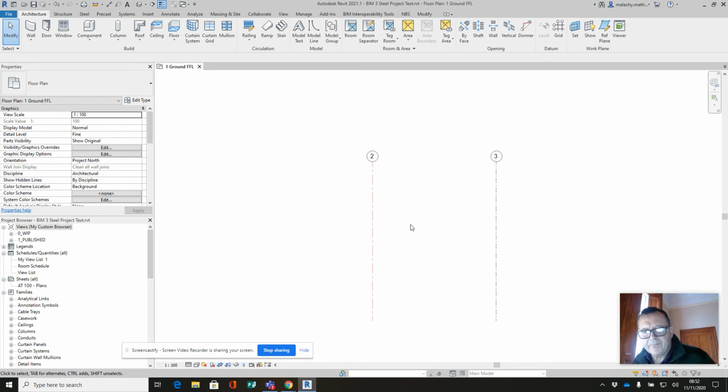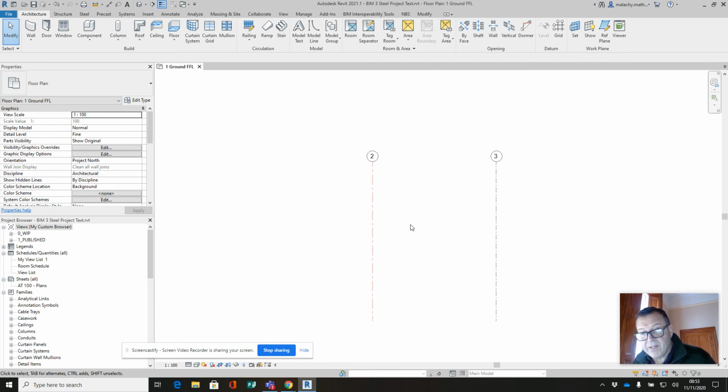One of the reasons that I like to put in a separate engineering grid is that we use the intersection of the grids in order to place columns and to run beams. So the grids are really, really useful when you're creating whatever type of a beam column-based structure, be it concrete, steel, timber. It doesn't really matter. But to have a separate grid for that is really, really handy.